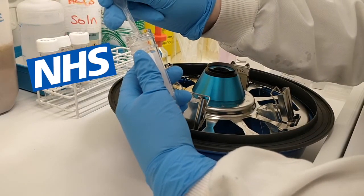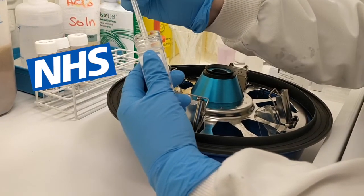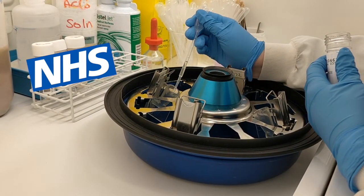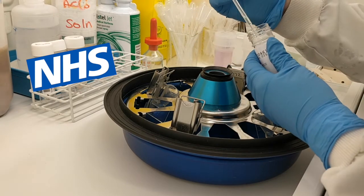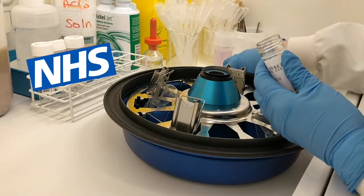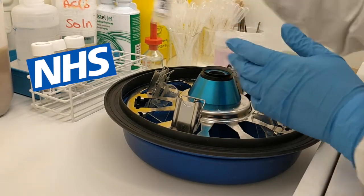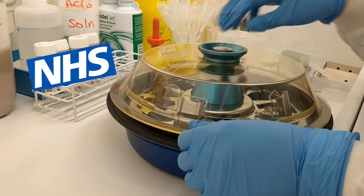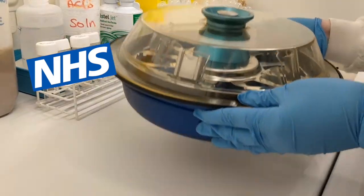The rest of the cells are then transferred onto a glass slide using a cytocentrifuge. This machine also uses centrifugal force to concentrate the cells against the glass slide. After cytocentrifuging, the slides are put straight into alcohol to fix them, which means the cells maintain their 3D shape — a bit like a boiled egg.